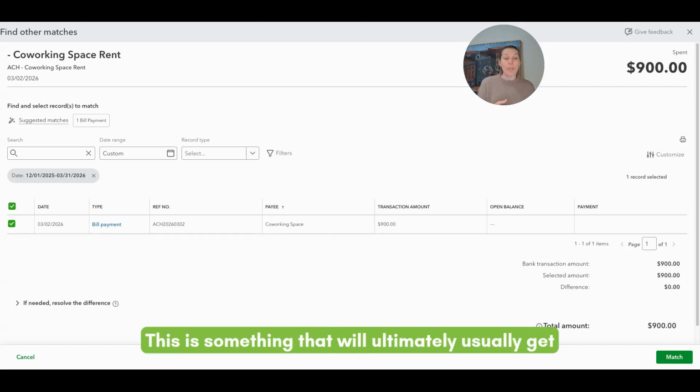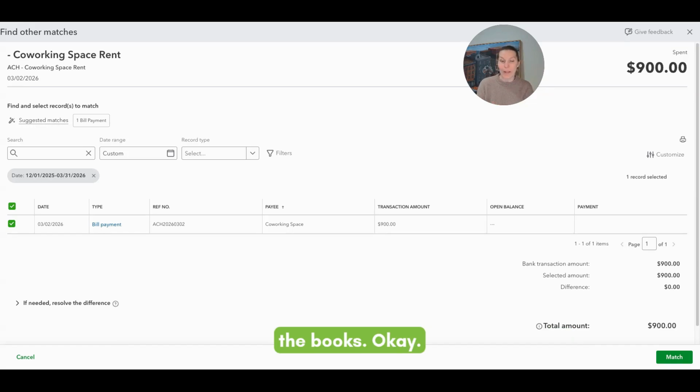This is something that will usually get cleaned up in the reconciliation process, but it is easier if we are just aware of what we are doing and take the time to make sure that we are matching things up when that is available on the books, okay?